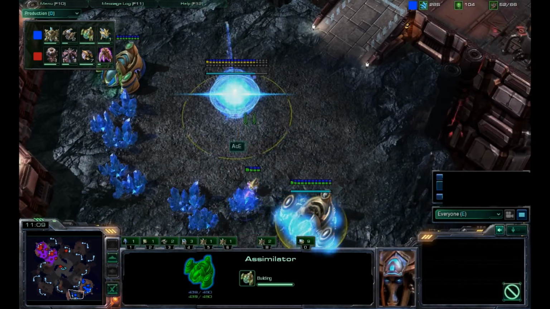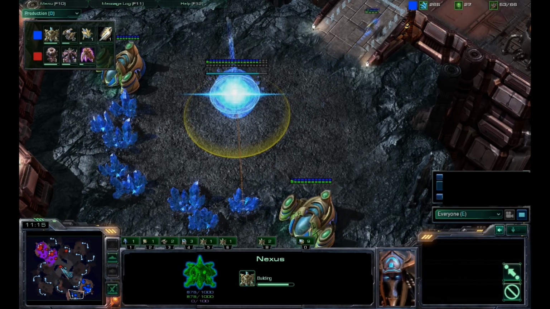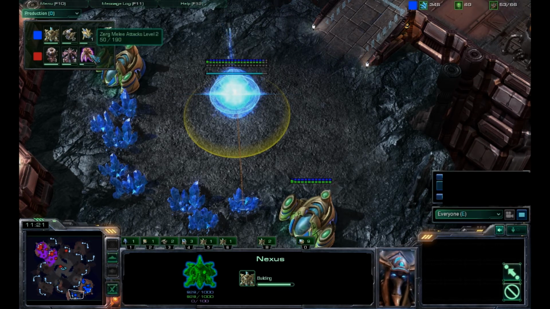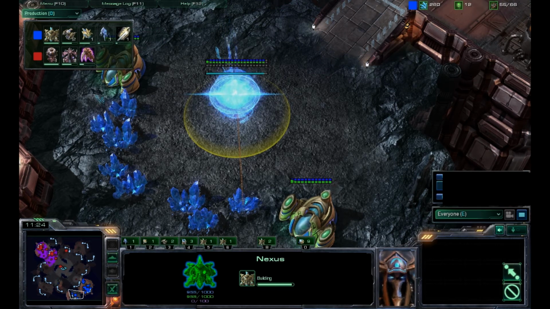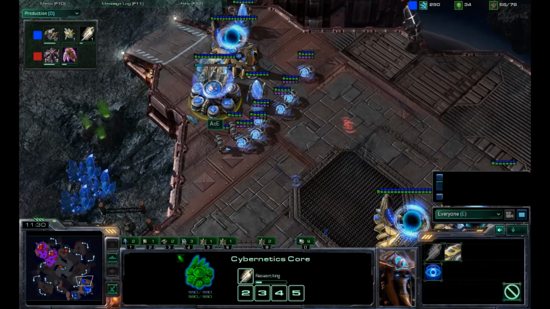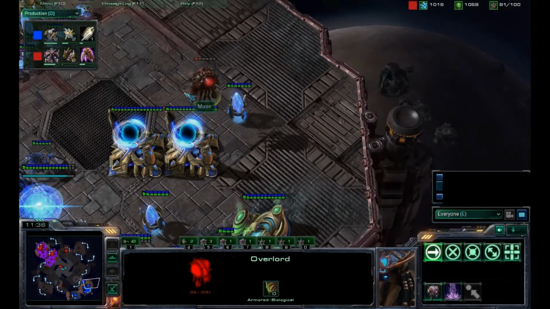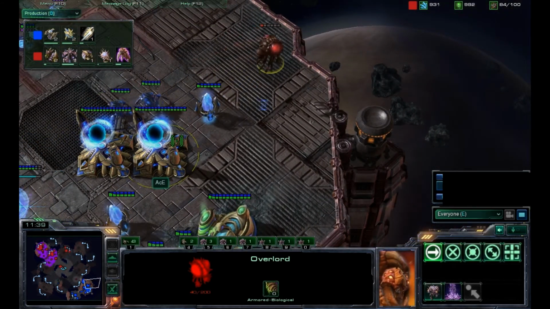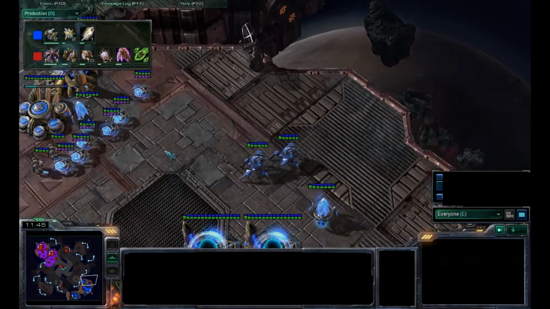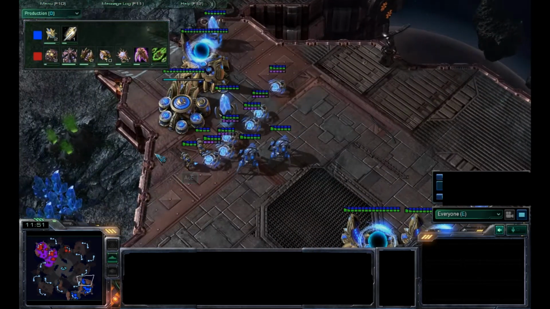Okay, so it looks like he's got both of his gases done over here. Ace does, and his Nexus is getting close to completion. Meanwhile, we see a Spire just about done and getting +2 melee attack for the Lings. So it looks like he's going to be going Mutas and Lings, which is pretty standard. Oh, and it looks like this Overlord, is he gonna make it? I don't know if he's gonna make it. Not with the blink, he's not. Boom! And down he goes. That was a very meaty explosion.